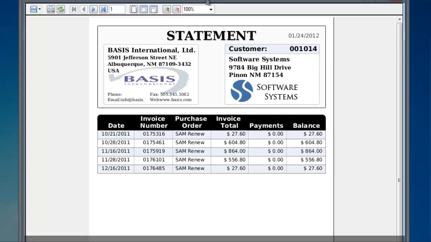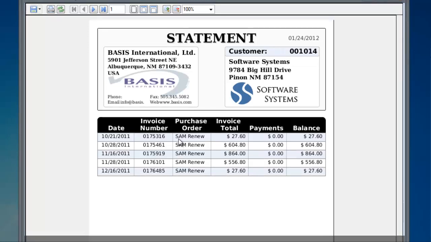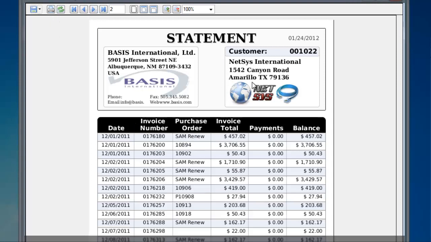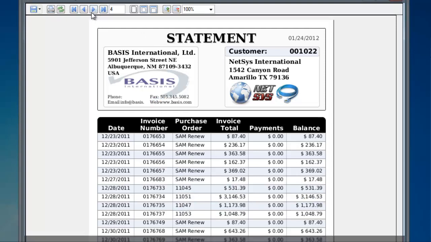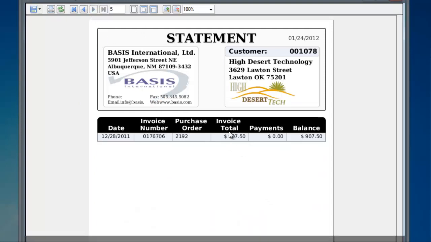We have graphic logos for our company as well as our customer's company. We have our customer number presented there. We have nice rounded corners. We are utilizing the green bar effect for this statement. Let's move on to the next page, where again we've got a customized logo for our customer. We have their logo presented on their statement, and this is a multi-page statement, 3 total pages. And then finally we have our last customer with a single line report. Now let's go back to the first page.